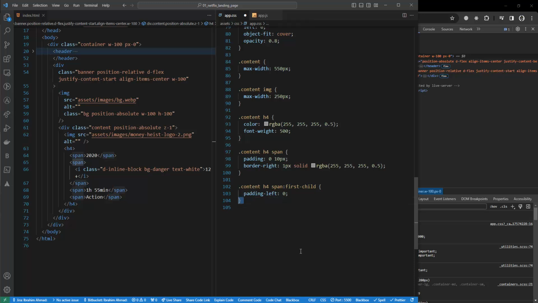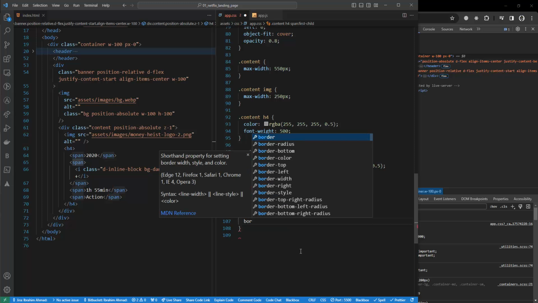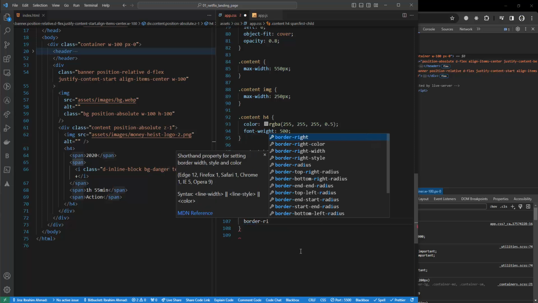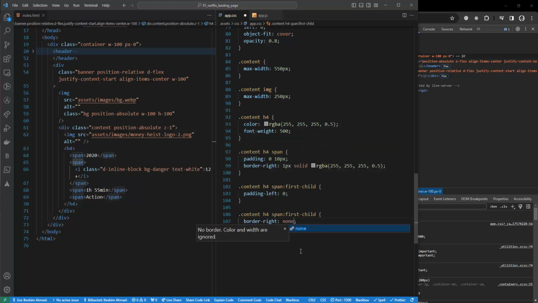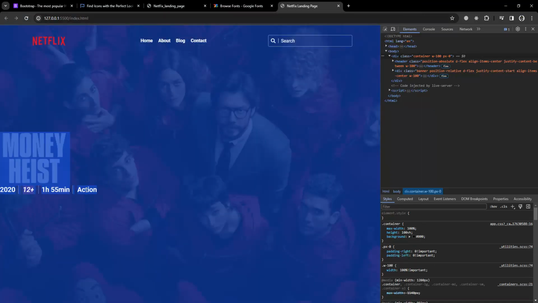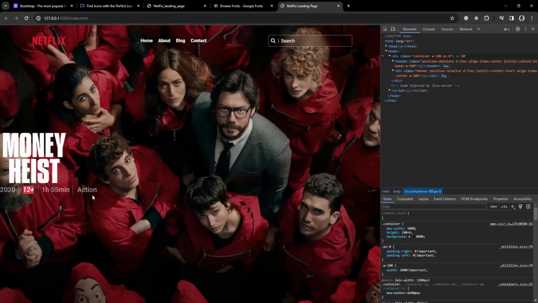Let me remove that, and let me copy that, and let me paste here, and here I'm gonna say border-right, that needs to be none, and this is not going to be first child, this is going to be last child. So I'm gonna say last child. Let me save that, and here can you see we don't have any border on the last child.